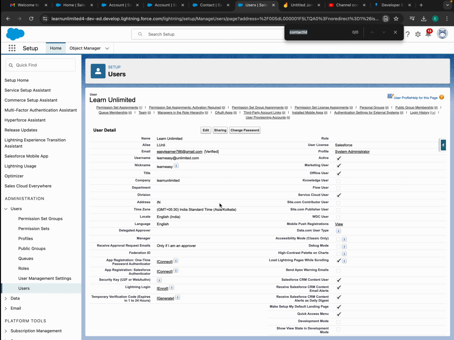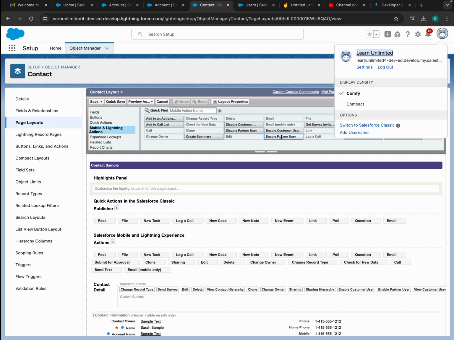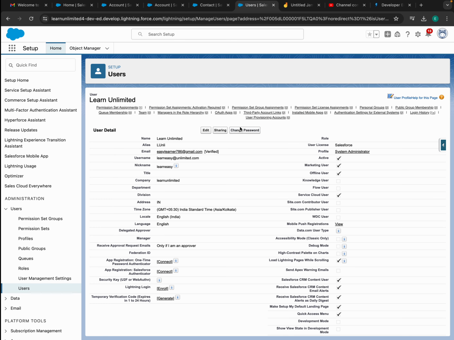But when you create a portal user, you will see a field called contact ID. That means as soon as you click on enable partner from the contact, it will take the contact and directly refer that contact ID in the contact ID field. I will show you that when creating the site.